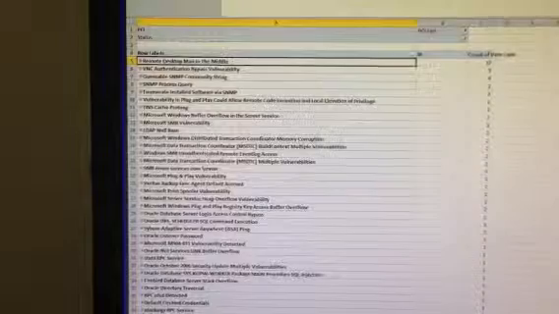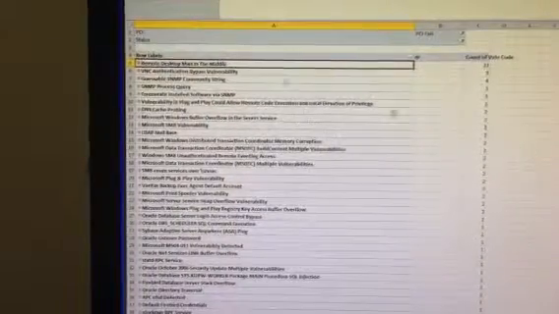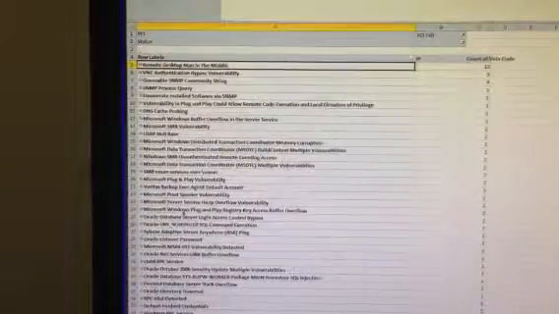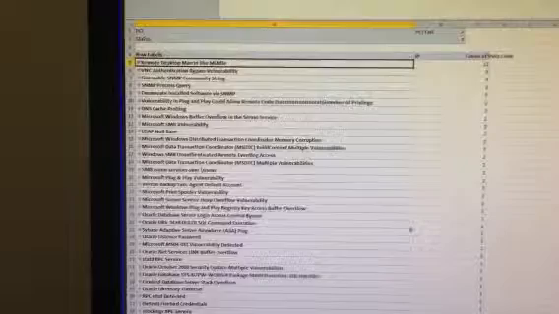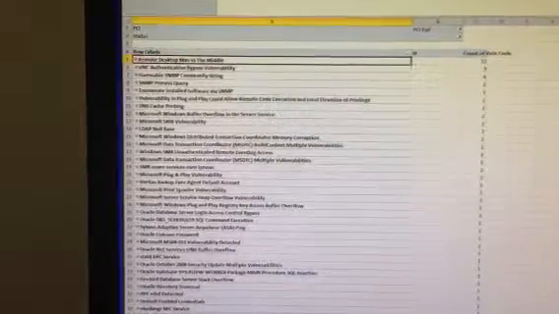That's it. That's all it is. That's how you create a pivot table. We can create a pivot table in a similar way, but not organized by the names of the vulnerabilities, but organized by the actual IP addresses. I want to see what are the different problems on one single IP.